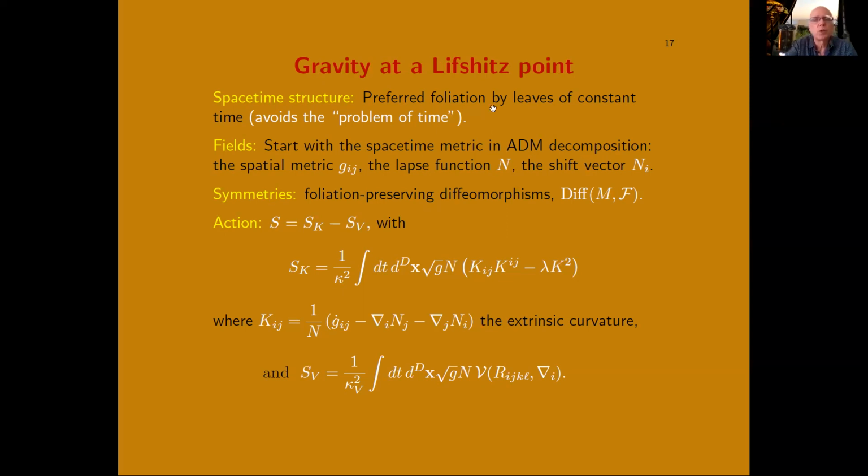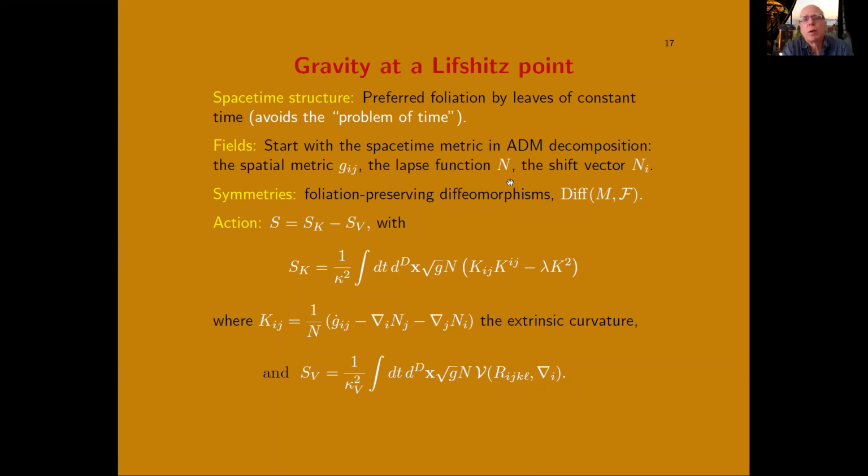So the idea is you start perhaps in the simplest incarnation by postulating that your spacetime underlying manifold, before you put any geometry on it, has the differentiable structure of a manifold with a foliation. And let's put a foliation by leaves of constant time. So far I have no geometry on it besides the differentiable structure and the foliation structure. And I can put a metric on this, and I'll write it in useful variables instead of writing it as if it were a standard relativistic metric with indices mu and nu. I'll take the spatial metric and I'll add the so-called lapse and shift variables.